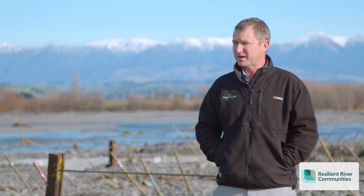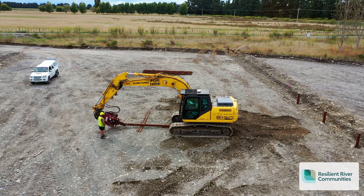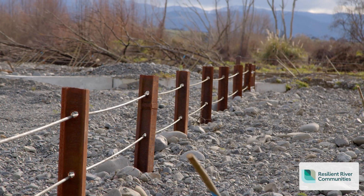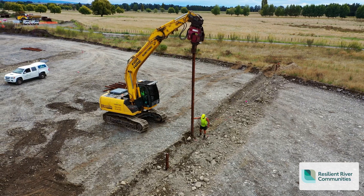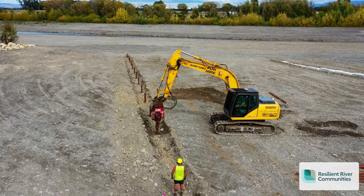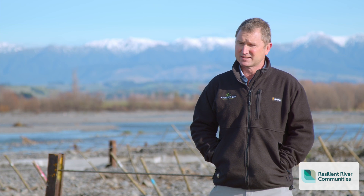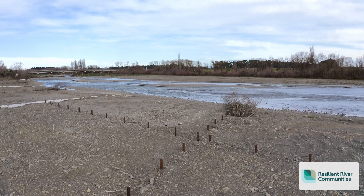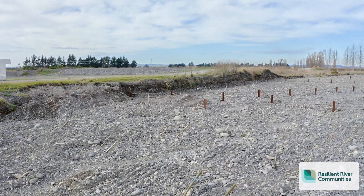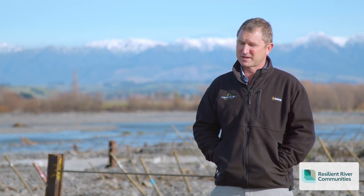Earthworks was a significant part of the project. Once the Ackmon groins were constructed and placed, there was a requirement to install what we call rope and rail groins, which involved cutting over 3,000 metres of railway iron and 10,000 metres of wire rope. These are driven into both sides of the bank using a digger and vibrating head, connected in a manner that will train the river back into its channel should it push out to the edges again. Combined with over 6,000 willow and poplar poles driven into the filled material during winter months, hopefully with the right conditions they'll strike and form good edge protection over the next six months to a year.